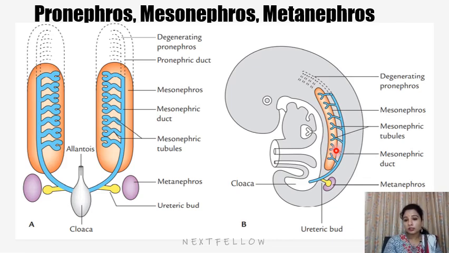It forms the ductal system of the male genital system, that is the vas deferens, and it also forms part of the internal trigone of the urinary bladder, and it gives rise to the ureteric bud as well. The ureteric bud joins with the metanephros. The metanephros is the actual kidney which it forms. It is initially lobulated, it becomes smooth in texture, and it starts functioning by the 10th week. So it begins during the 5th week of development and becomes functional by the 10th week. So that is about the pro-, meso- and metanephros.